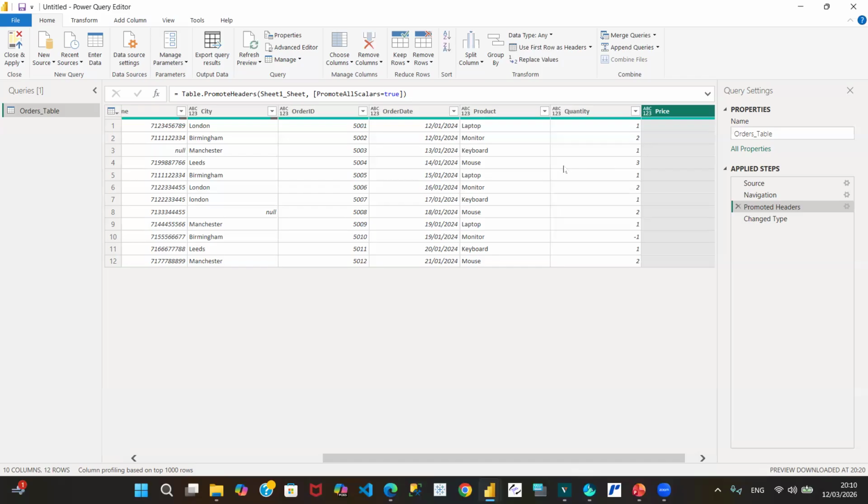Okay. One very important thing we said yesterday was, when you come to the right-hand side of your Power Query, under query settings, you see the properties, you see all properties, which just tells you what the table or the query is about. But very important is this applied steps.